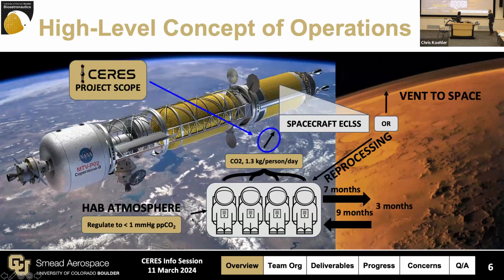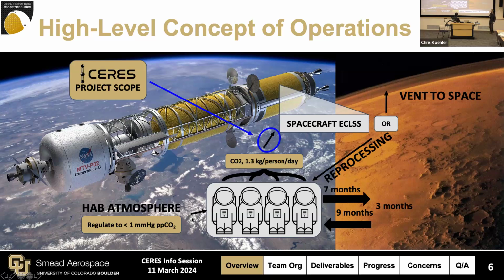All right. So just to put on our ConOps real quick, basically when NASA wants to go to Mars, that takes some time. And as Joey was saying, you need to communicate with the ground and everything has to run smoothly and the astronauts have to be comfortable and happy and productive. And one of the main things is carbon dioxide in the atmosphere. You have to get it out. 7 months there, 9 months back, 3 months on Mars. That's a nearly 2-year mission. And if anything potentially needs some extension or the astronauts have a stay at the lunar gateway, that kind of thing needs to be 3 years maybe of uptime on this system.